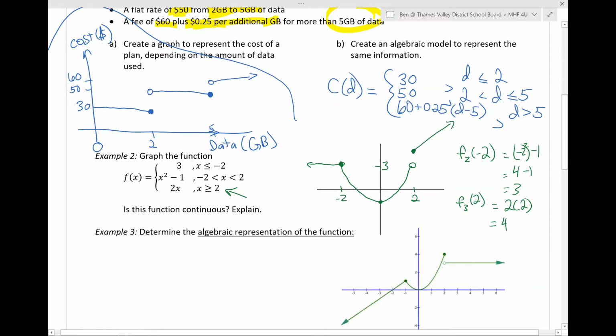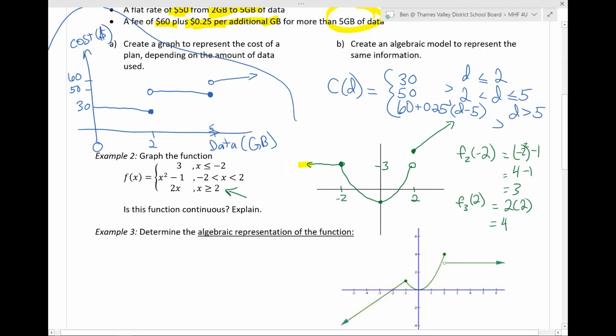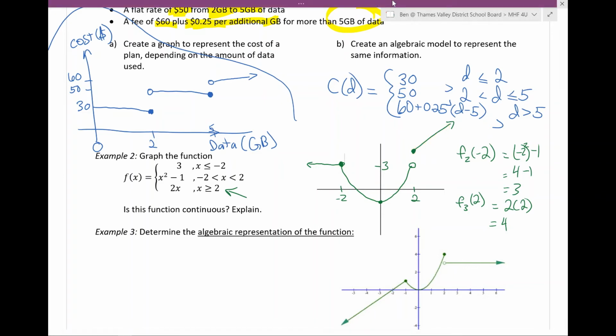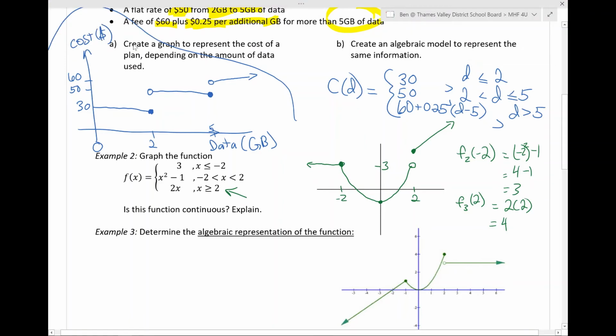Now, from this, we can see here we can draw much of the function without lifting our pen from the page, but not the whole thing, right? If I'm starting to draw from -infinity, I can go along, I can go along, and then we call this part a hole, and we call this part a break, right? Because I have to lift up my pen from the page and then move it before continuing to draw. So if we have a break, then there is no continuity. Okay, this function is not continuous. So we would say, no, this function is not continuous.